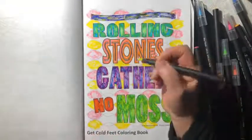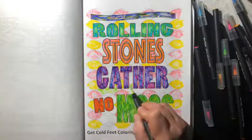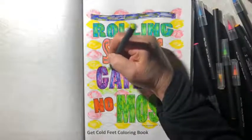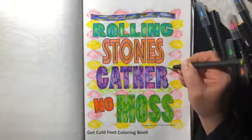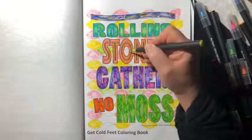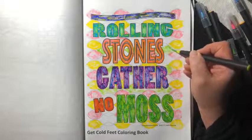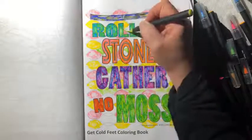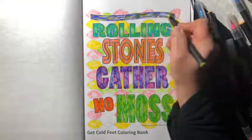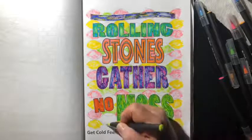Let's add some lime green behind here. Still working with that type of texture that's there from the brush itself. Kind of paying attention to these lines that are behind it. The lines that are behind it are actually in a grayer color, so they're a light gray. Here's another one right here, just kind of a little bit. And then moving on underneath the nose. And then here.